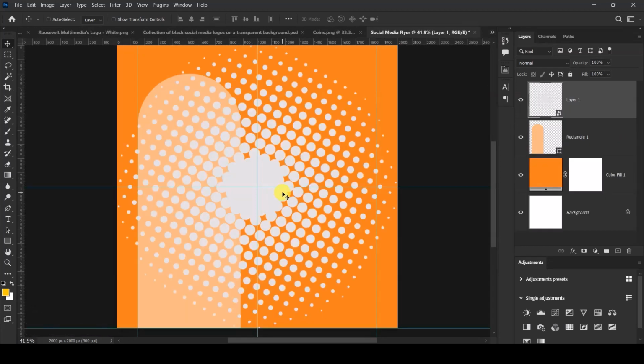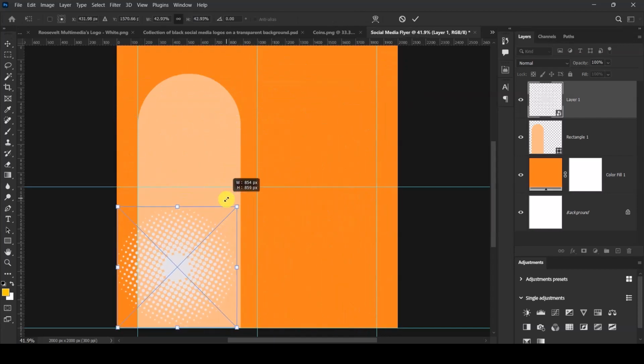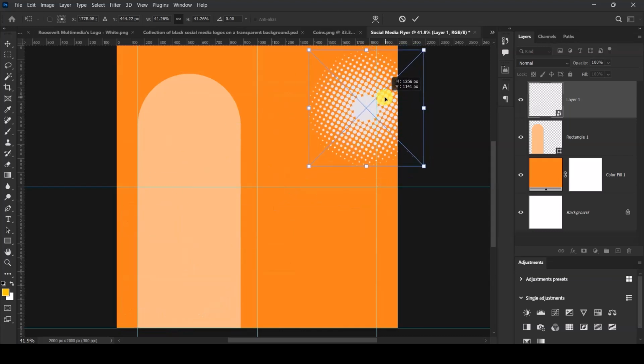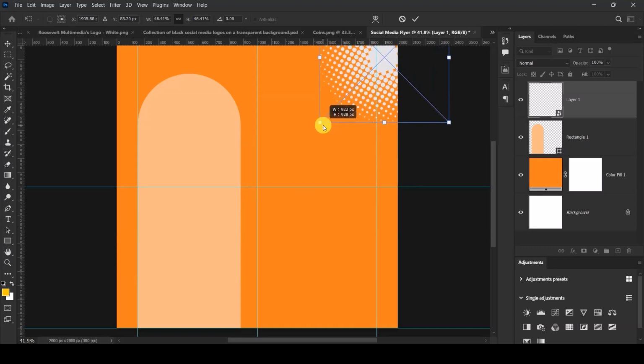Now press Ctrl T and let's resize our pattern to something like this, and then just push it to this side, increase the size a little bit, push it again.